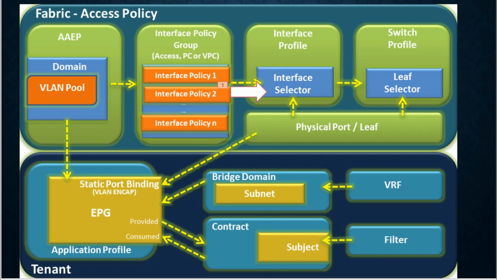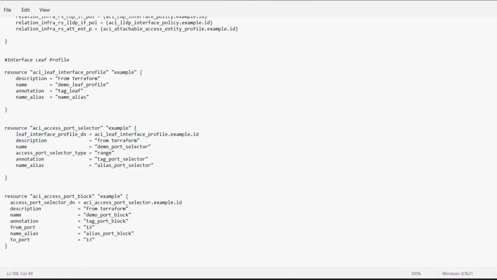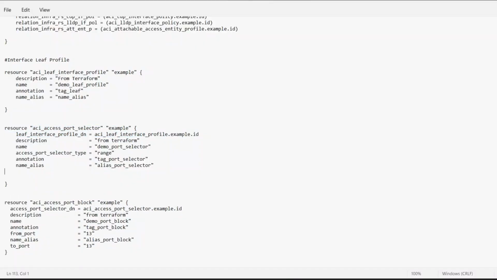Now we'll need to bind this interface selector with the interface policy group. Now I'll show you how to associate these two policies together. I'll need to associate the port selector with the interface policy group. I'll need to provide the relation here in the port selector.